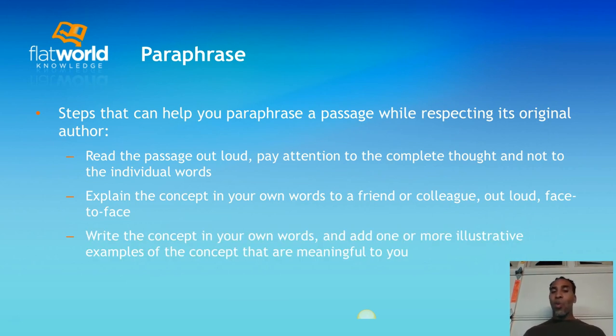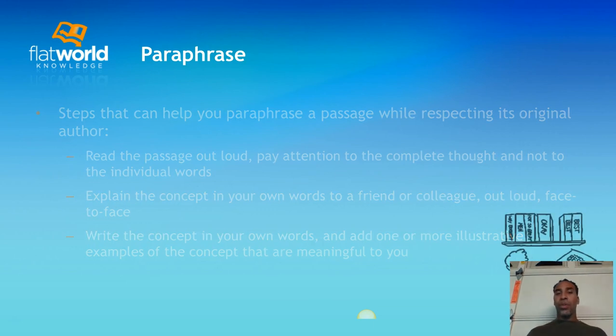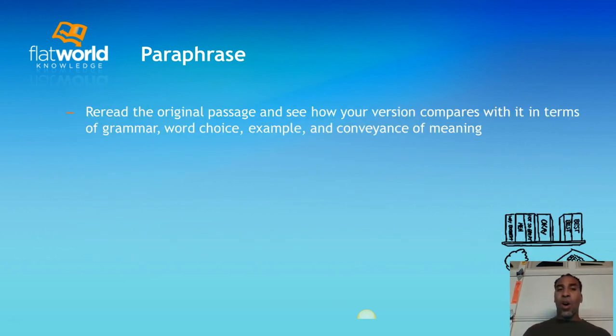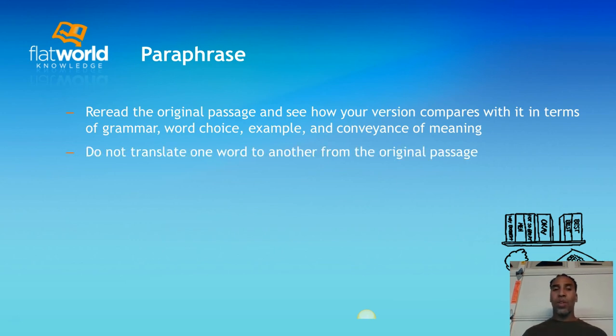Write the concept in your own words and add some more to illustrate examples of the concept that are meaningful to you. Regard the original passage and see how your version compares. Reread the original passage and see how your version compares with it in terms of grammar, word choice, examples, and conveyance of meaning. A lot of times you'll see that people who aren't so far into it actually do a lot better at this. So I'll be interested to look at yours and see what I came up with as well.